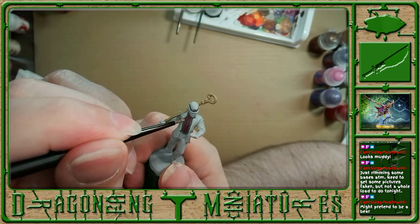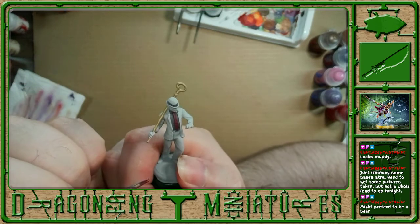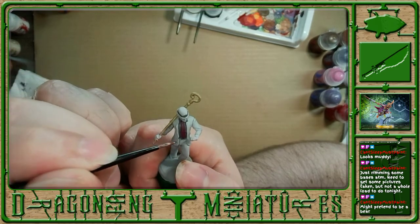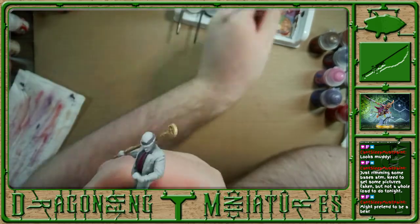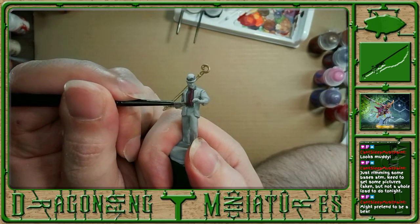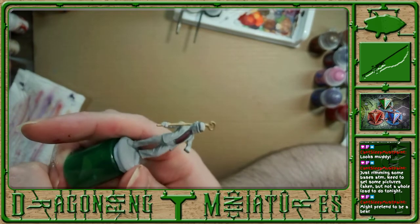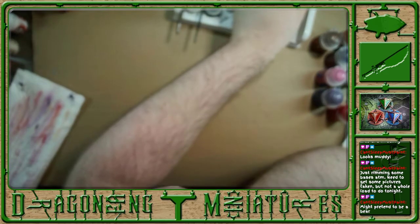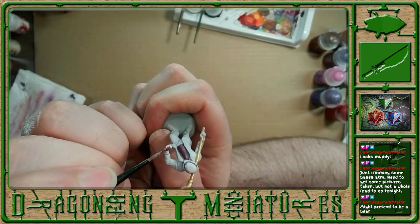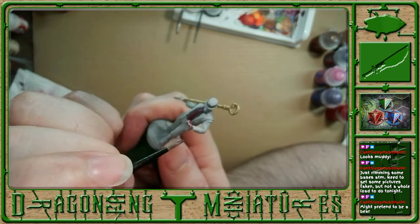Doesn't matter, it's on his chin. Well, that one I think does matter. One stroke too sloppy on that occasion. To be about three, four, five strokes too sloppy now. Let's do his gloves and see. I can be a little bit more.